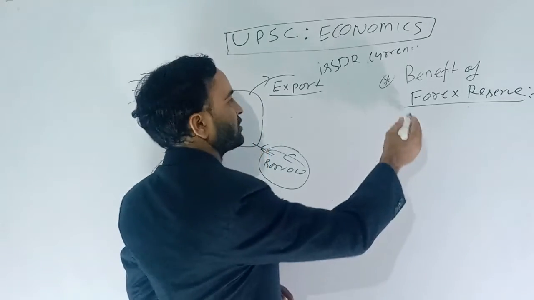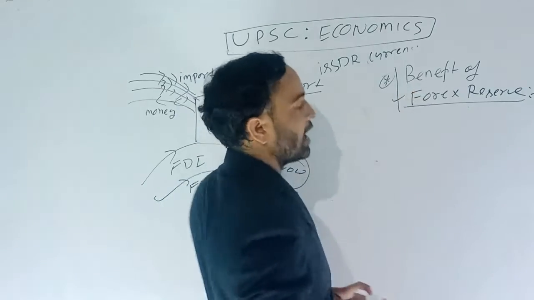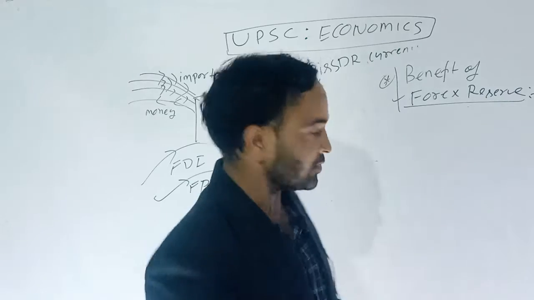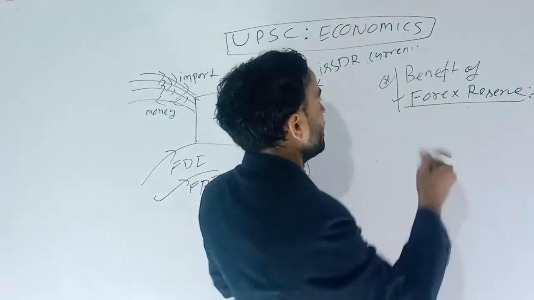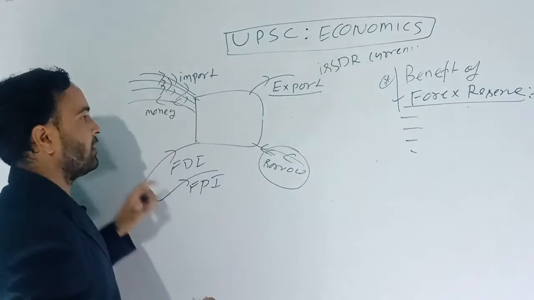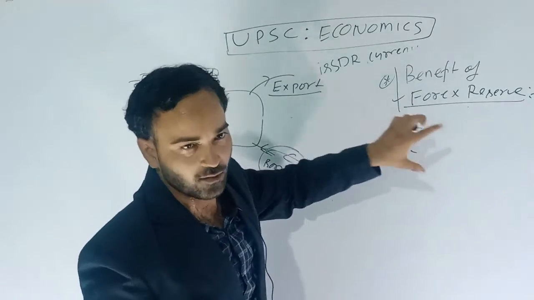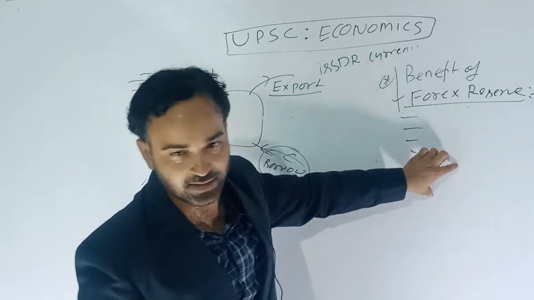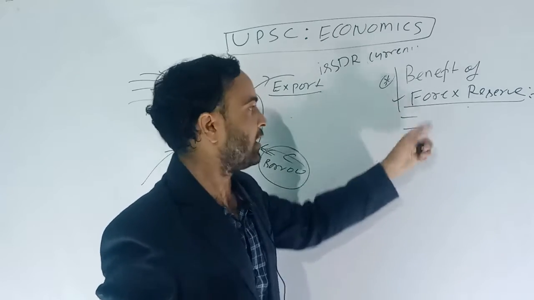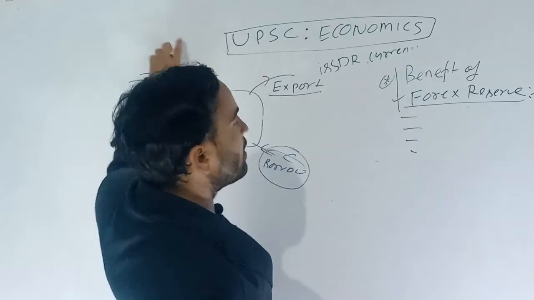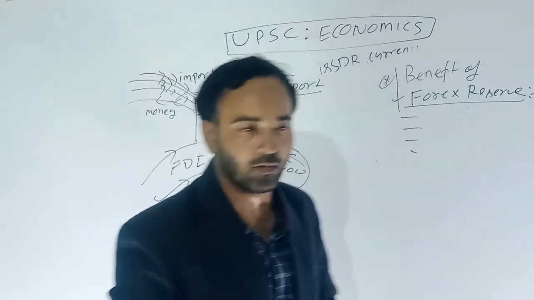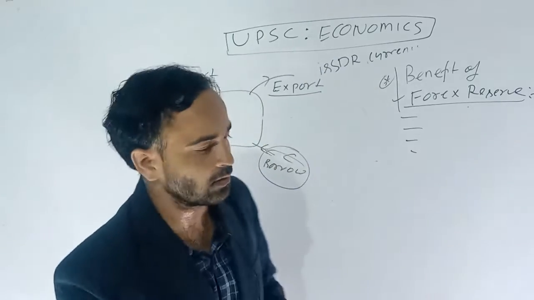Our option is the Forex reserve. We go for the Forex reserve, whatever the RBI keeps. Under the Forex reserve, there are many forms of money. From there, we utilize it for essential items. We take money in the form of SDR, in the form of RTP, reserve tranche position, in the form of gold, in the form of foreign currency reserve. We take money from here and import the essential items from the outside world. Got my point?